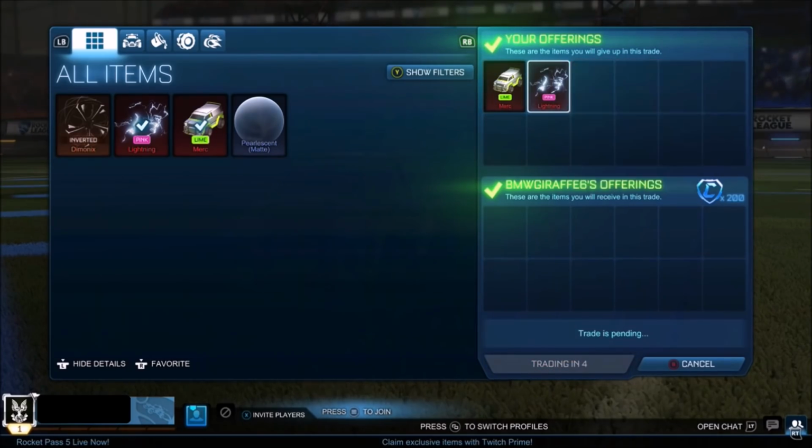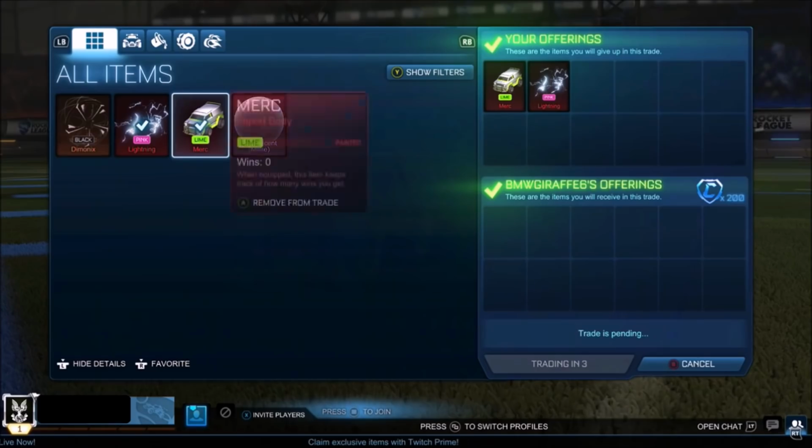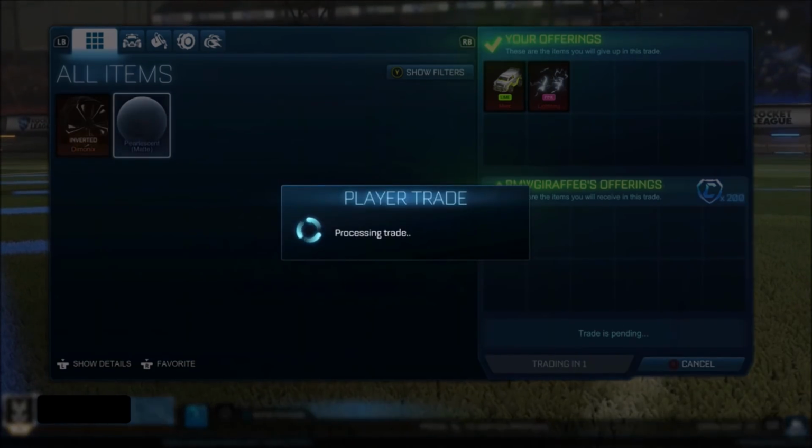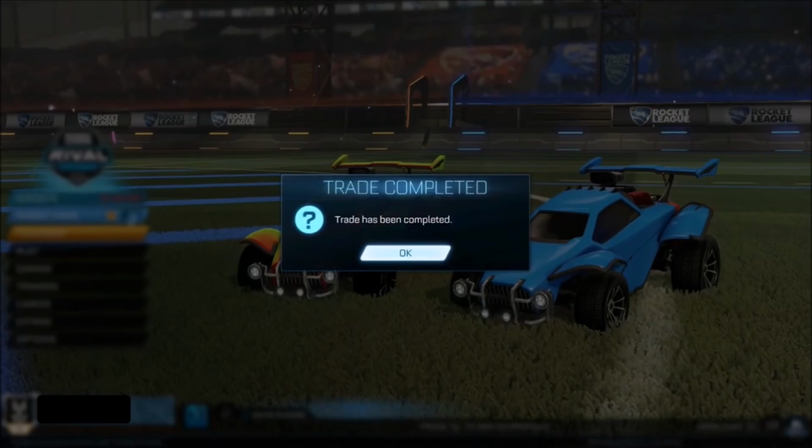So straight away after doing two trades, we've doubled our credits. We've got a random rare sat there as well, which is actually quite good. It's not a bad one whatsoever. And we've also got those black Special Edition Rocket Pass wheels. So to say the least, it's really not been a bad start.